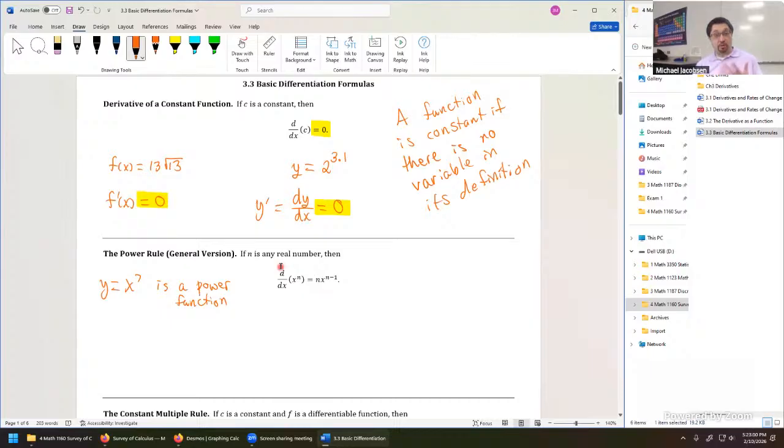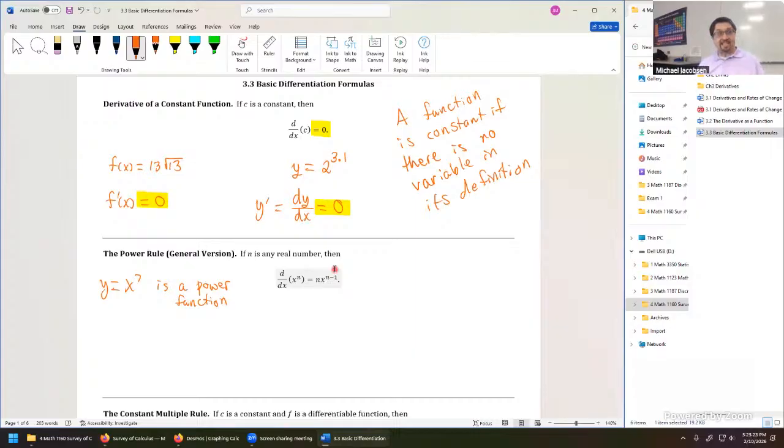And the power rule we will use a lot, and we're also going to have to reverse these rules as well, so we'll see it in its reverse format. It says if you take the derivative of x to the power n, say it's x to the 7 or x squared, like in the last problem, the power comes down and the new exponent is 1 less. It always drops by 1.